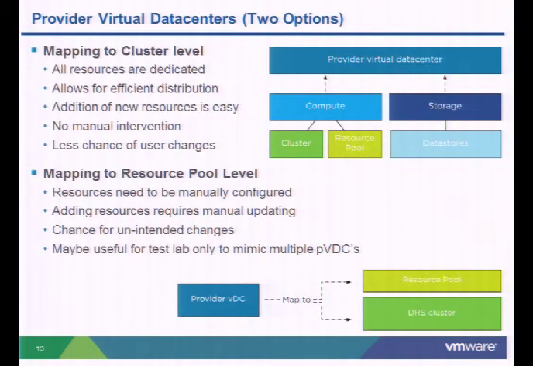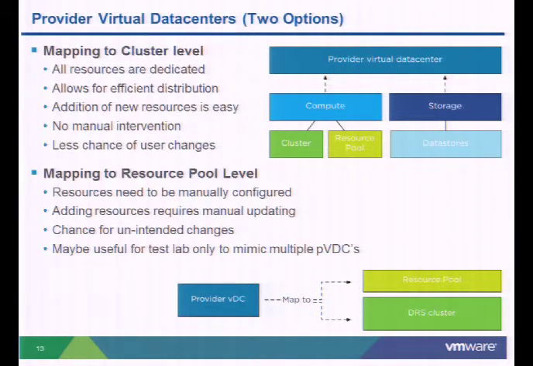So if we get into the provider virtual data center, there are two options that we can present as of right now. When you're going to create your provider virtual data center, we basically start at the cluster level. We map the compute resources, because the storage is managed as a different thing. We add the storage later. But when we're mapping a provider data center, it maps to the compute resources of XYZ cluster.